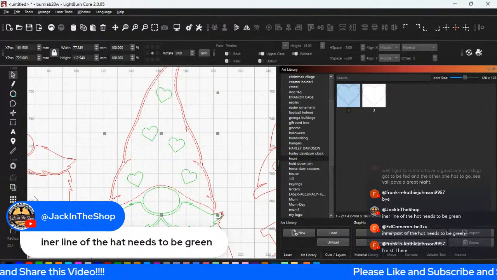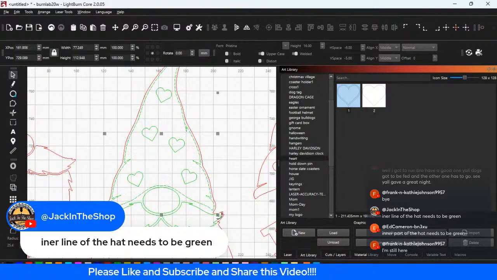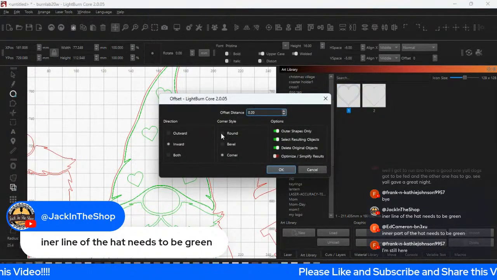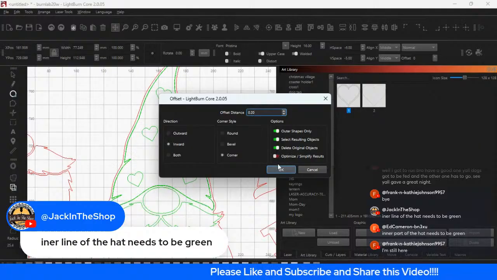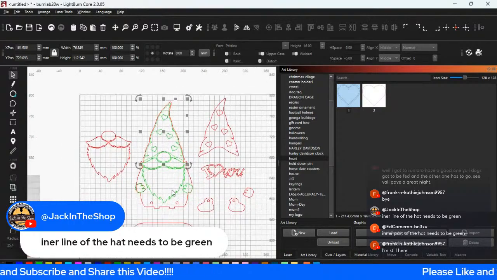So just in case I didn't click that camera, I know we got you now. Now with that, you want to change that to the green or yellow or whatever color you use for your score. You want to just change it to that color. And then, like I said, you want to come over here to the offset, click that offset inwards, and then delete the original object. And then if you click that, it just made that a score line. So everything here is all going to be score.